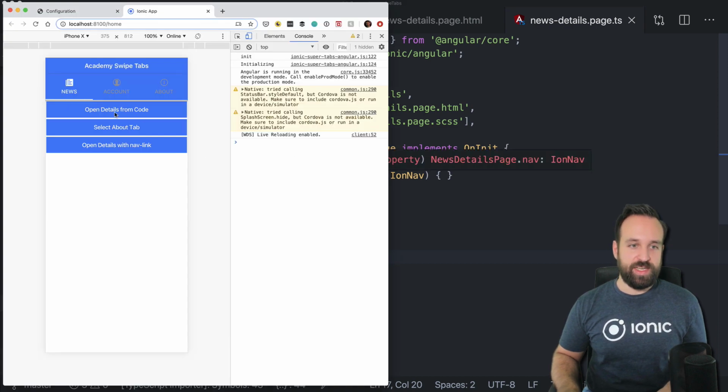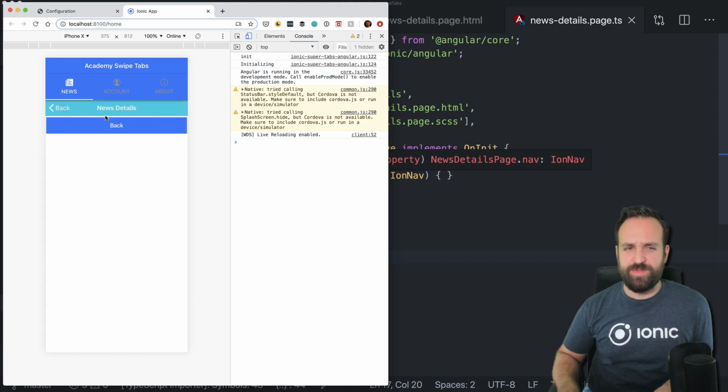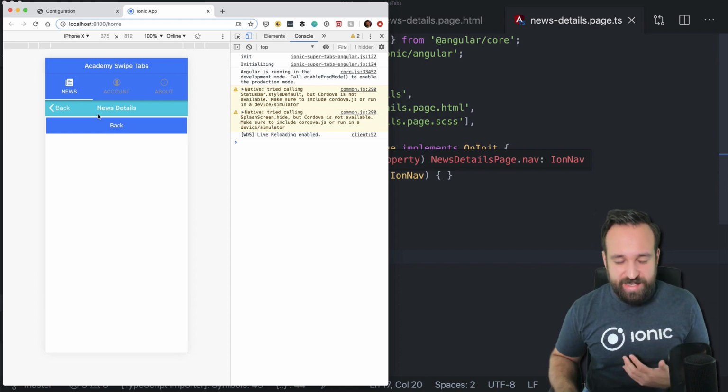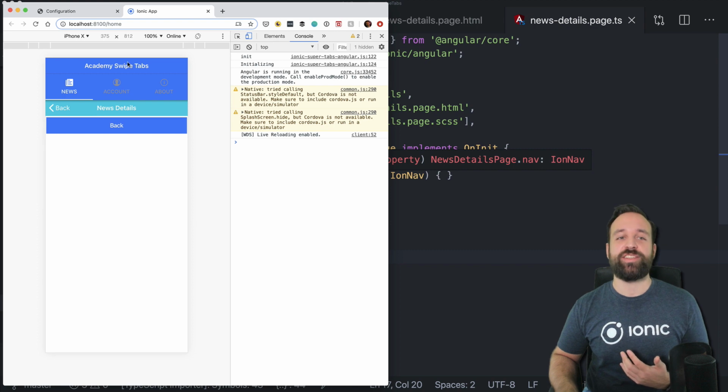So now we can go to details and we can nicely move back. We can also trigger the button, so everything works. One note, on a device, this doesn't really look good. So to take the final step now in our application is to work with the global header here of the Swipeable tabs container.